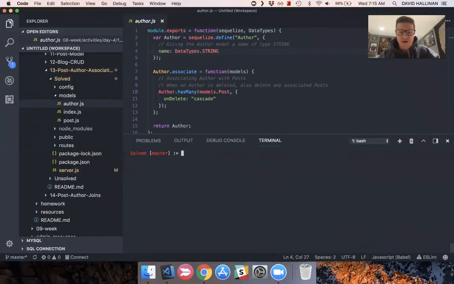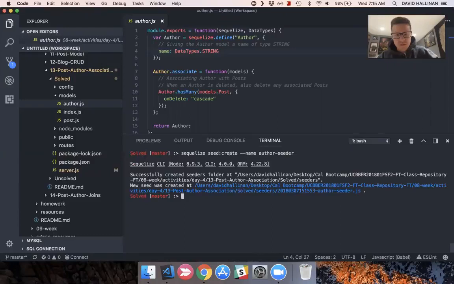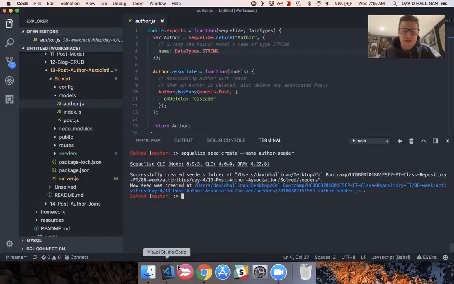Cool. So in this case, what we want to do first off is make a seeding file. So Sequelize uses the CLI to generate actual seeding files for you. This is something a lot of full stack frameworks do, and you have to use the language that they want. So it is sequelize seed create. Maybe it's create seed, I don't know. Let's see. Seed create name, and then let's give it a name. So let's say author seeder. Yay, first time. I always forget if it's seed create or create seed because, you know, maybe dyslexia.